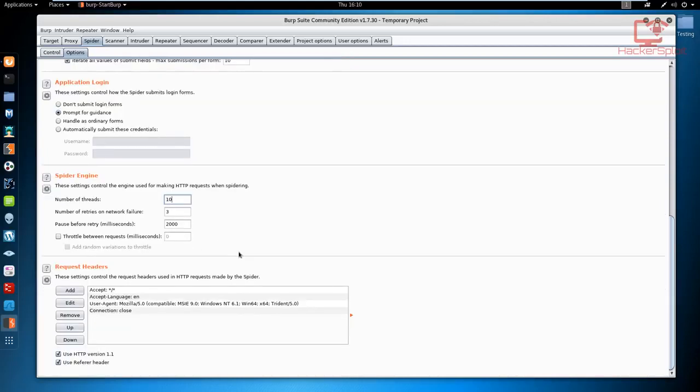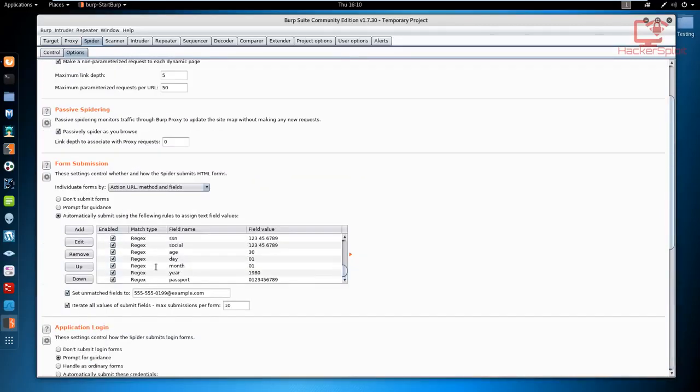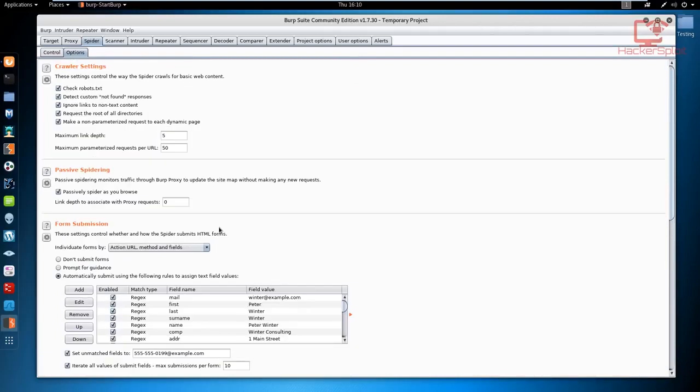We've talked about the request headers. They allow you to modify the way the spider will look towards the web application. For example, you could edit the device that is being used and change it into a mobile device, and you get the idea. It allows you to change the request headers, and from that you'll get a response back dependent on what you changed. So that was the theory revolving around spidering.